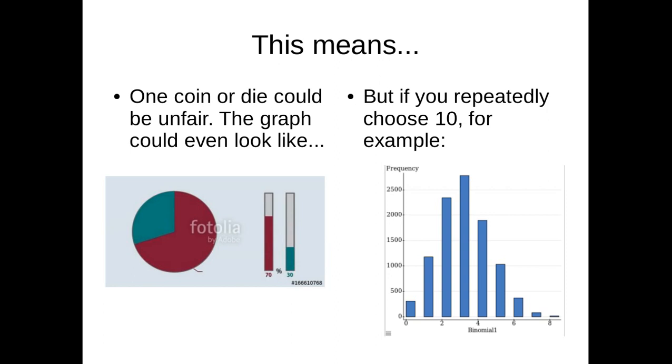Here's another example. If you have one coin or a die, or a spinner, for example, this could be really unfair. So it could be a 70-30 split, let's just say. Now, if you take a spinner and you say 70-30 as your chances, whereas in this case, let's say 30% chance of success. And then if you spin it 10 times, you're most likely to get 3 successes. And here's this tall bar at the number 3, and that's what we expect.